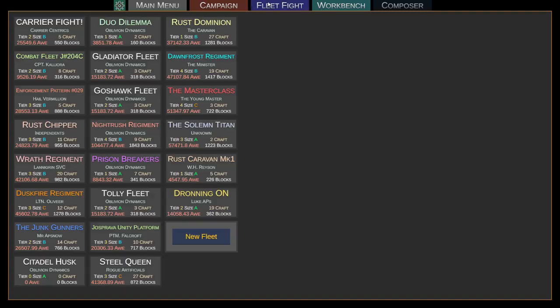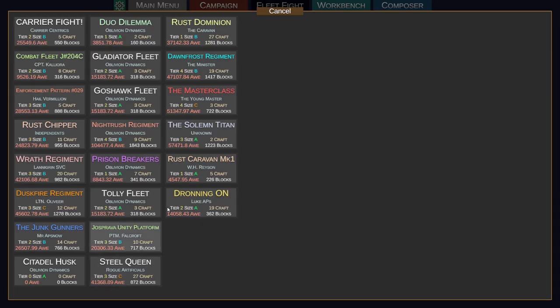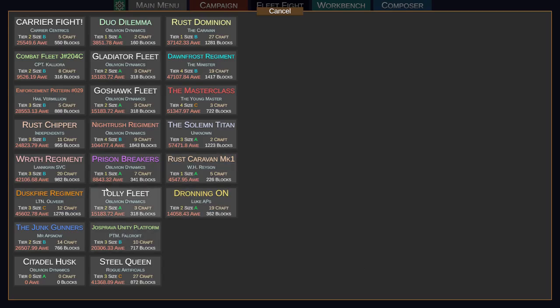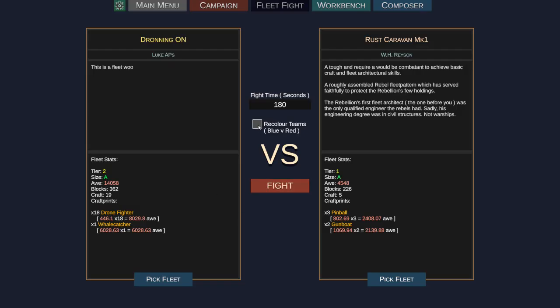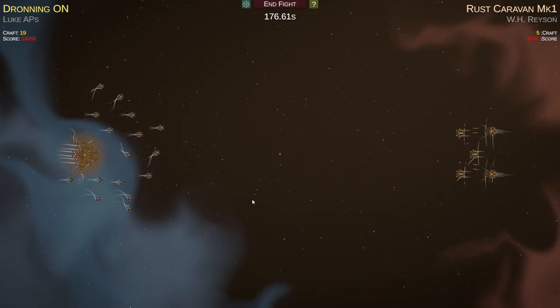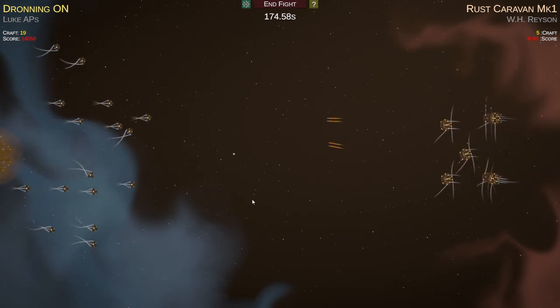So now we can go over to Fleet Fight, and we can select Droning On, and maybe Rust Caravan, so we can beat up. Or maybe Prison Breakers, Junk Fire. Oh, why not? It's just Rust Caravan, that's fine. We'll just leave them as their colors are. And now we can watch these little ships all go ahead and fight each other.